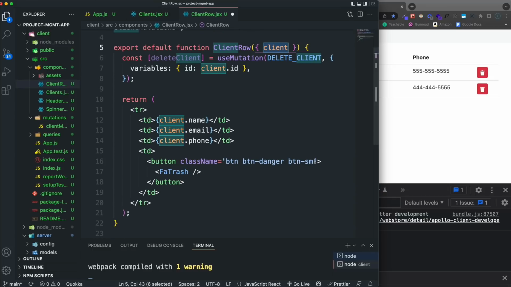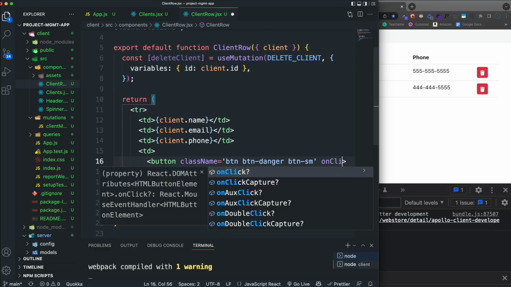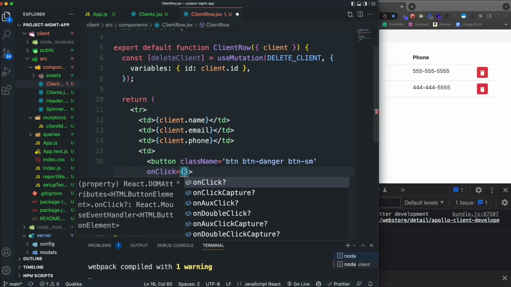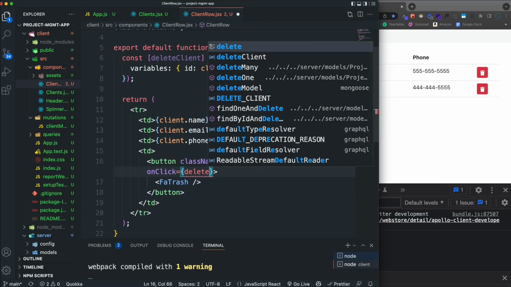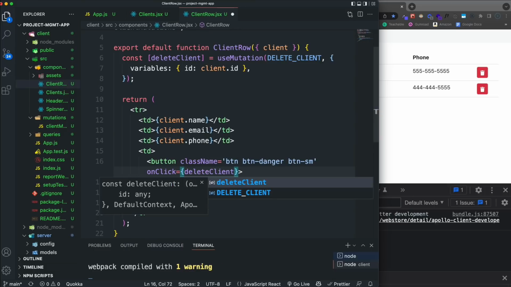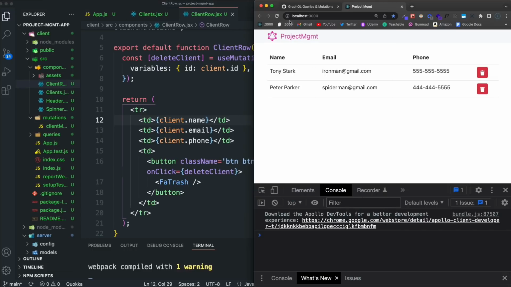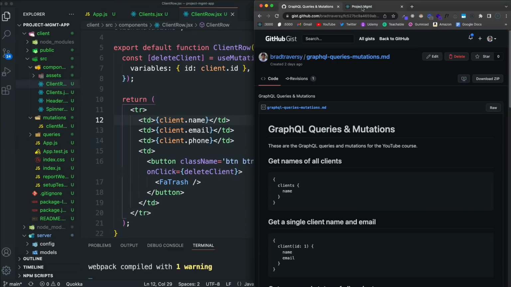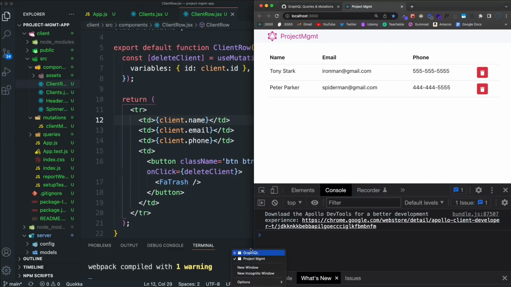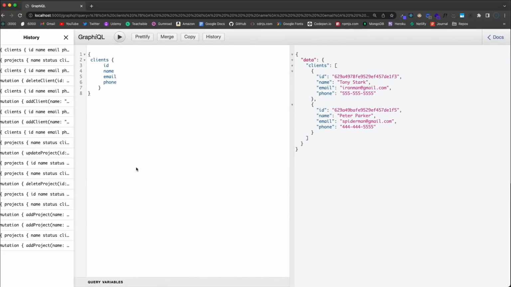All right. Now, on the button, we can just simply say onClick and set that now to deleteClient. I keep wanting to write delete mutation. So let's save that, and we'll come over here, and I actually want to create a new client to delete. Now we don't have that functionality in our application, but we do have it here.